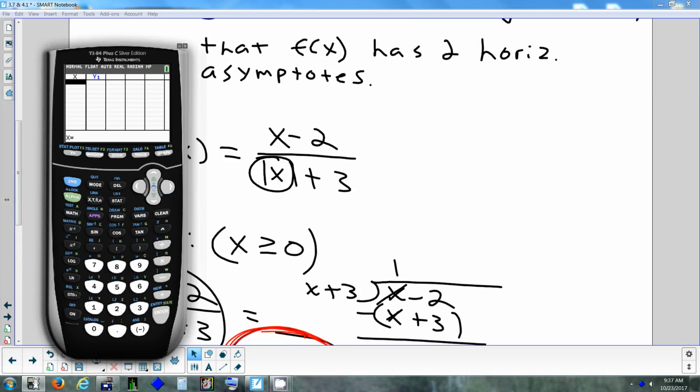And you can confirm that in the table. Like if you head really far to the right, like 50, you're at 0.9. Go all the way to 200, you're at 0.98 if you round it. At 2000, now you're at 0.998. Okay, but you're never going to reach 1. Eventually, if you type in a big enough number, the calculator is just going to round it to 1. But it's actually never 1. Same thing if you head the other way. At negative 1,000, you're getting very close to negative 1, but you never reach it.